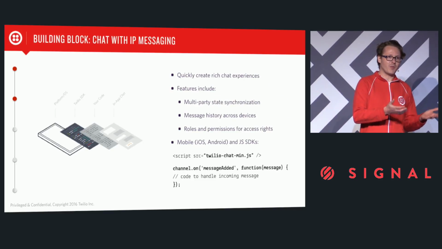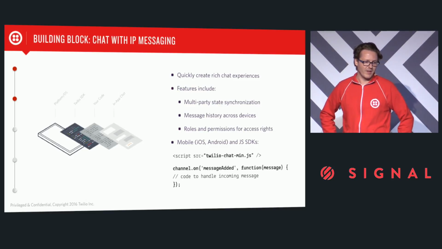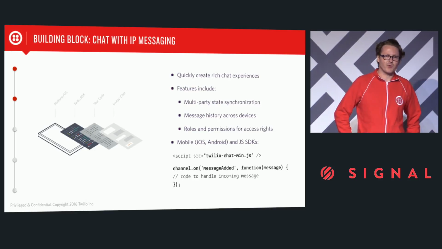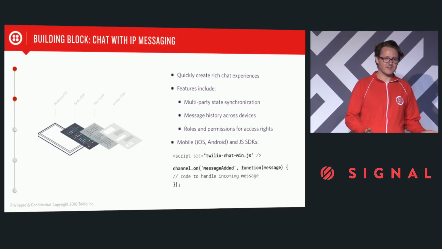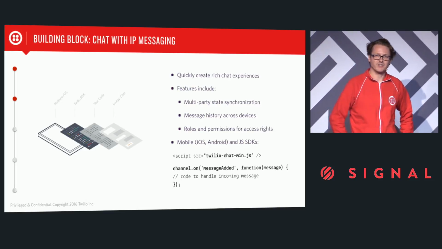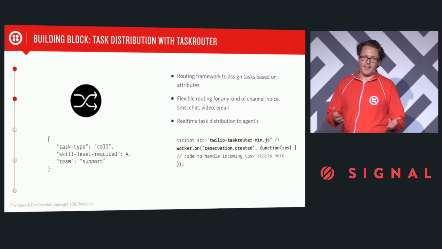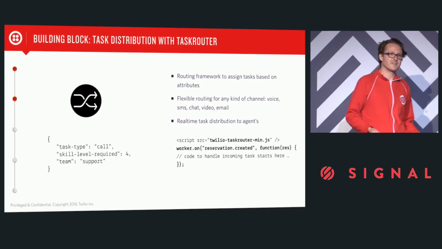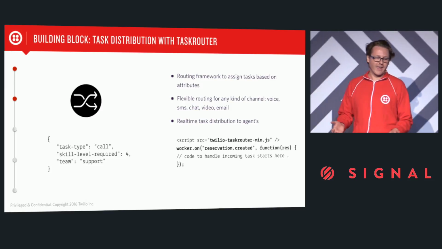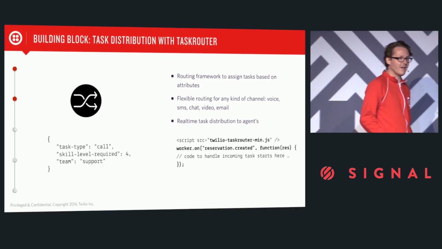So we wanted to have, on the one hand, incoming phone calls. We want to have agents that can call phone numbers, but we wanted to have a separate support channel with a live chat. So this is a completely separate channel in our blueprint, so the customer can either call us or directly chat with an agent with our IP Messaging SDK. So to bring that all together, we needed a routing engine, as every contact center needs. So a call comes in or a task, and with TaskRouter, we have a very powerful routing engine based on attributes we can use to distribute those tasks to our agents.